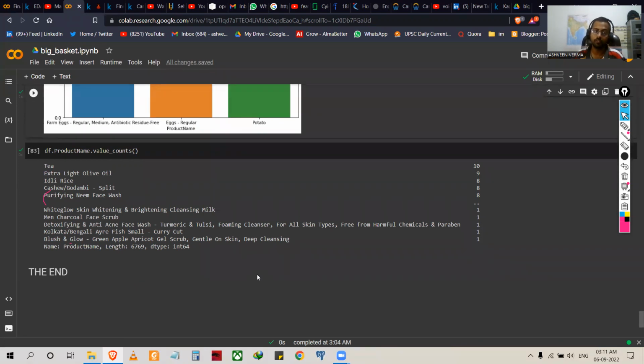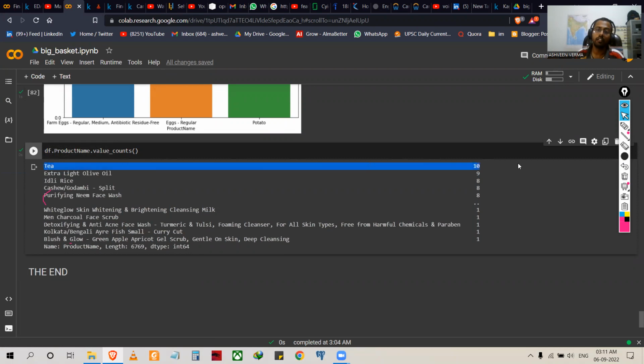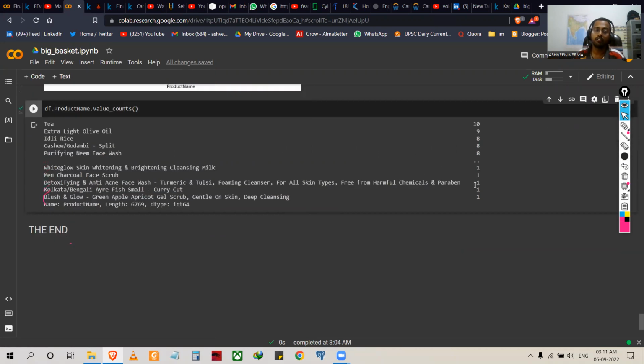It gives the maximum values, the value of the product names. As we have seen, that is the maximum. Here is the maximum, 10 sold. Extra light olive oil, 9 sold. Idli rice, 8 sold. Whatever this.